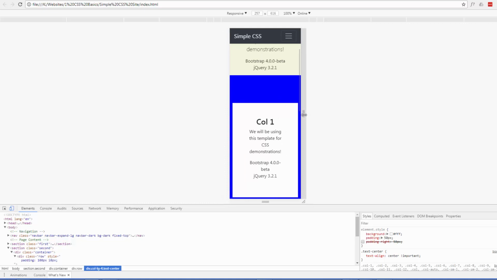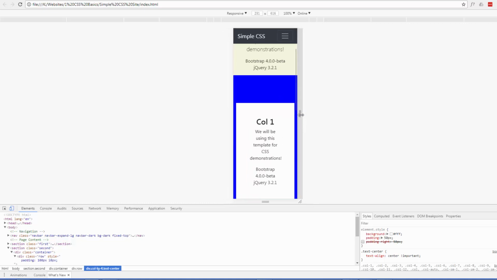I mean, that's acceptable, but when we get down to the smaller sizes, it may be too much padding left and right here. And unless you know how to write media queries, we'll cover that in a different video, this may not quite be what you want here, but there's an easy workaround for this.